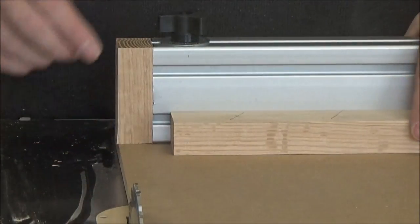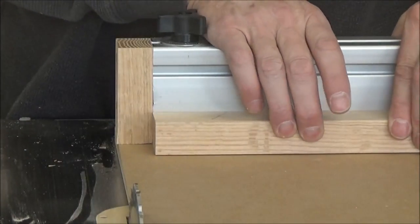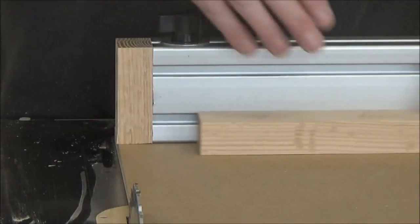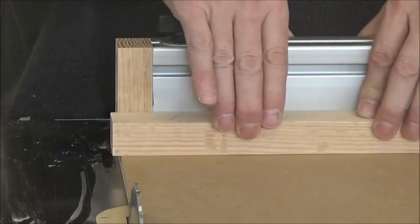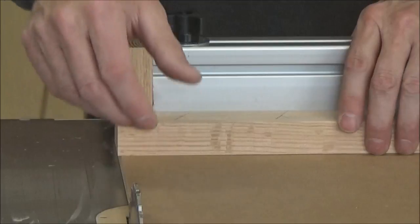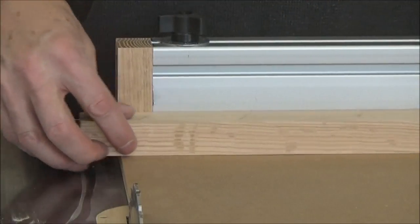The reason I was getting a little clip there was because I was pulling this back into that little bit of taper on the extrusion. I want to make sure it stays on this bottom edge here, which when I do that, it is flush, so that's good. Now this blade is just a rip blade.